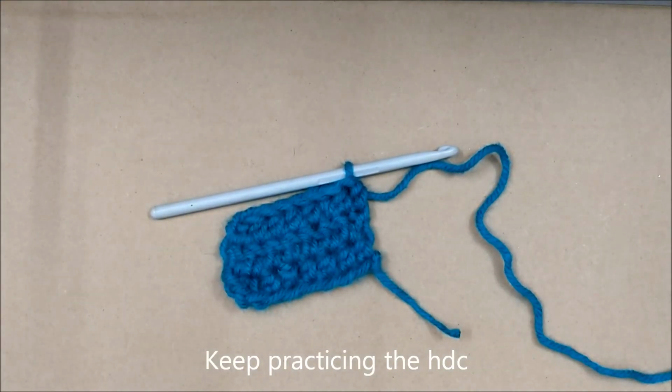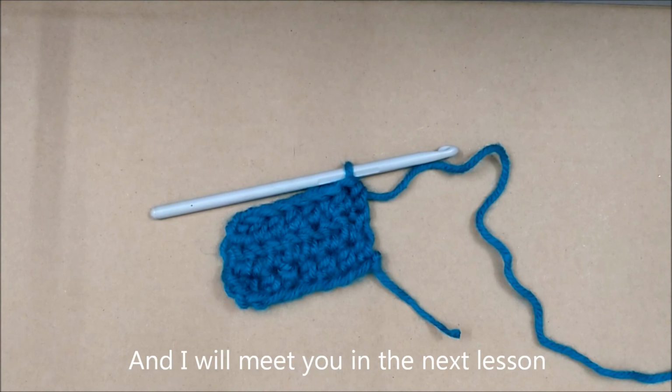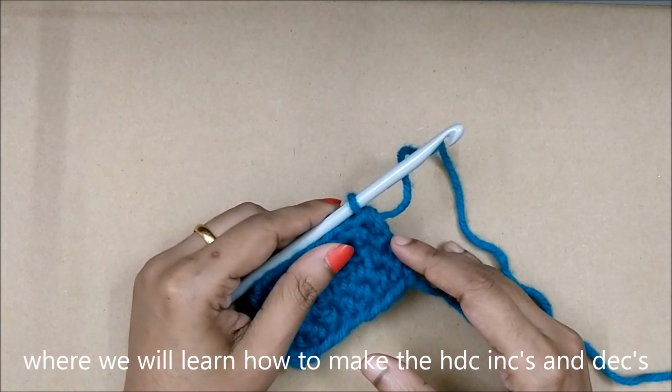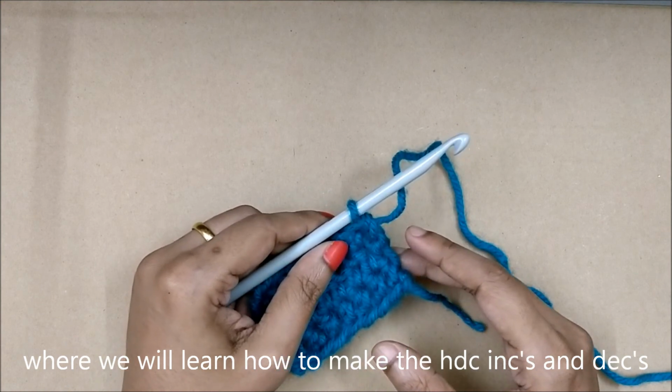Keep practicing the half double crochet, and I will meet you in the next lesson where we will learn how to make the half double crochet increases and decreases.